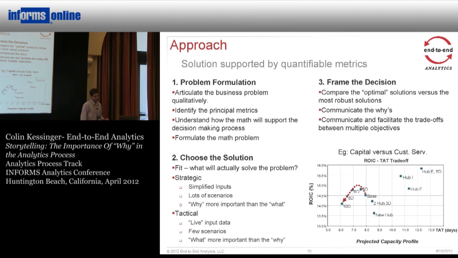This is one of the biggest ones. Understand how the math will support the decision-making process, right? So that was very explicit in this: math will support the decision-making process. I think where a lot of failure modes are in a lot of software solutions is the presumption that the math is making the decision. And it gives you the decision, but doesn't give you the opportunity to interact with it.